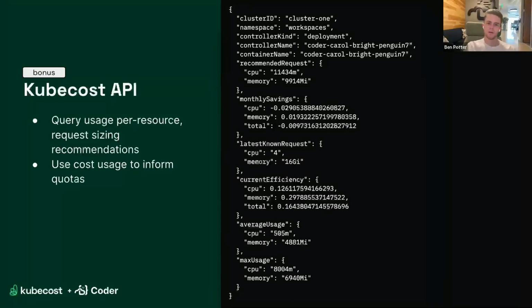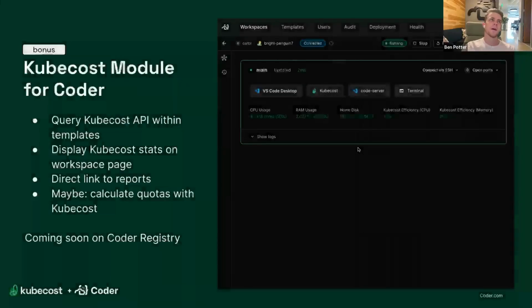And I got a lot of value from just setting up the labels, going into the Kubecost dashboard, and creating these 2 reports, frankly, just to understand a lot better how these requests translate into what's being used. With that being said, I have started on a Kubecost module for Coder, which will be able to expose some of this Kubecost data inside the Coder interface itself. I think it's important to start by just making sure the labels are right. That's really where you get the most value and those first tunings.